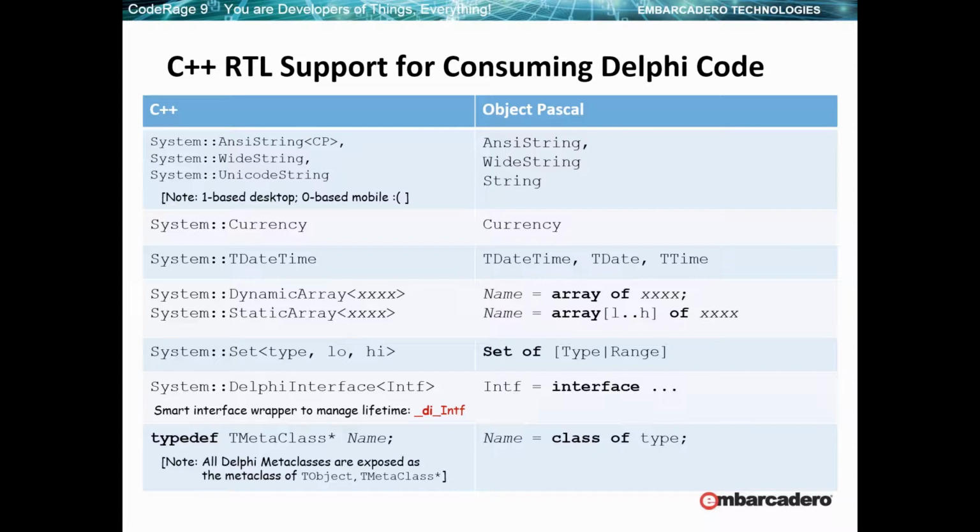The main thing is those types are there to support the built-in types of Delphi, like sets and interfaces. The one that I've put at the end is metaclass. Metaclass is something that we don't even have in C++. It's root, it's key to Delphi classes. It's basically, if you want a type that describes a type, it's the metadata. So I will delve a little bit more into metaclass in a minute, but I just want to list all the runtime that we have here.